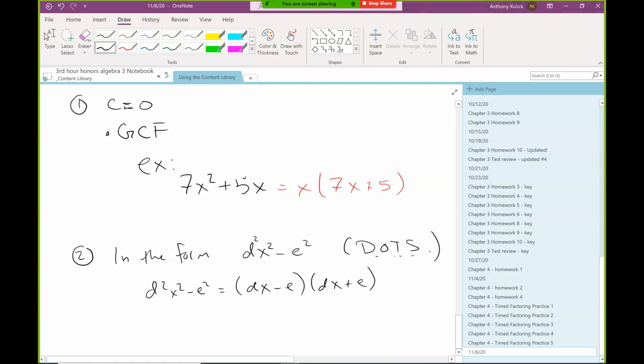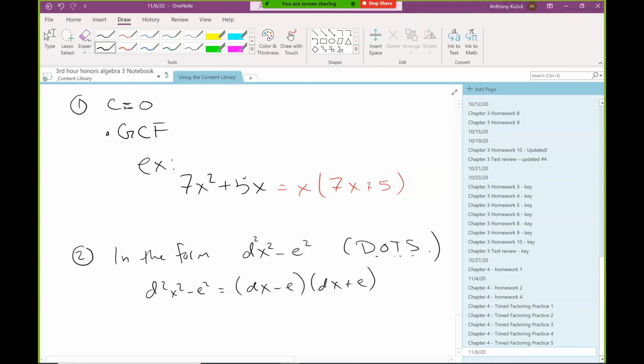Greatest common factor. No, that's okay. I said it when I wrote it, but I didn't say it out loud. I figured that was a common abbreviation at this point, but no problem repeating.